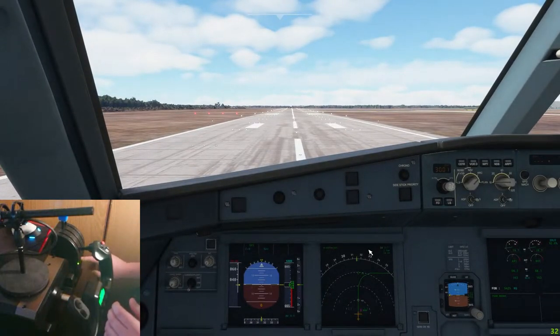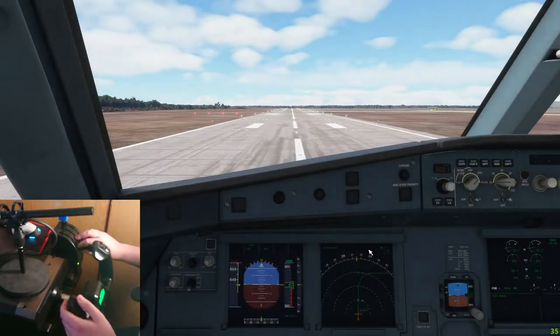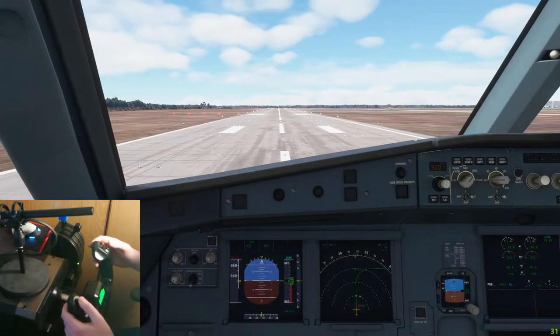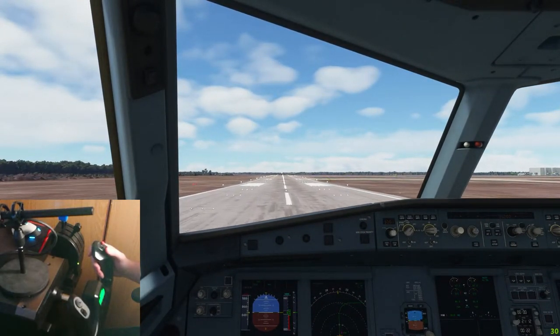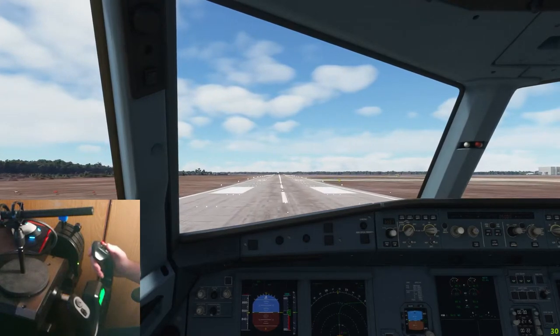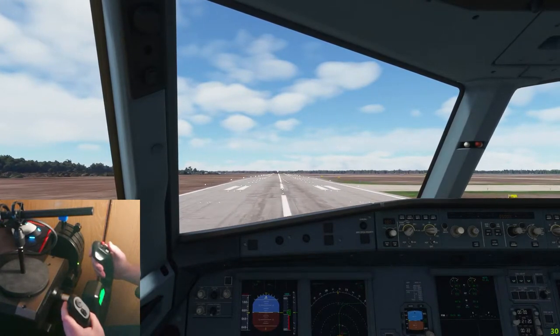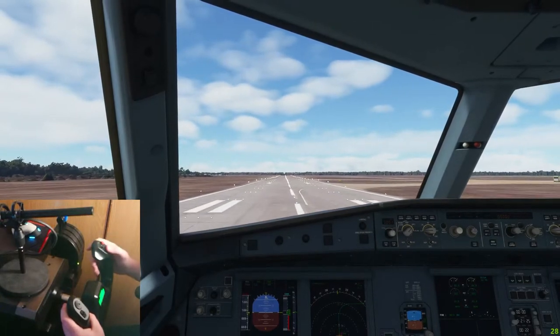Okay, so I'm going to go ahead and apply some flaps. And you're really not cleared to land. Okay, so we're going to go ahead and apply some power. Oops, forgot to turn off the parking brake. We'll go for about 50% power. Okay, so now we're going to go full throttle.